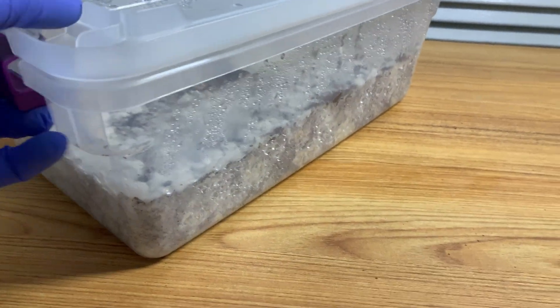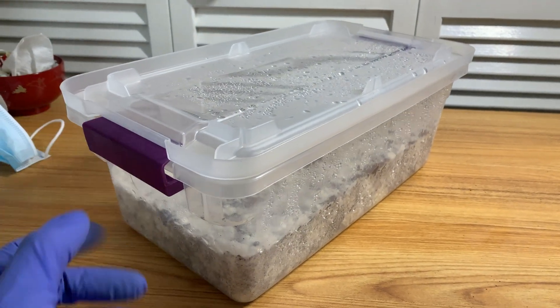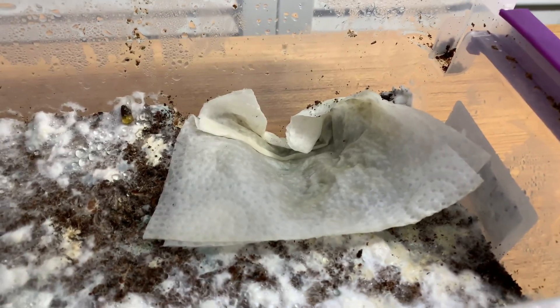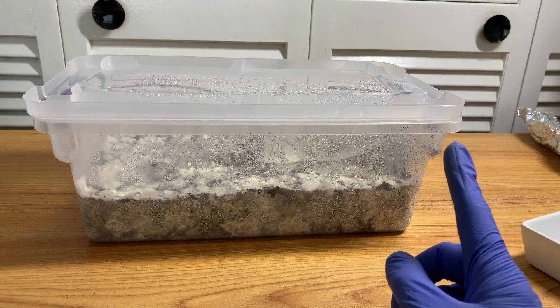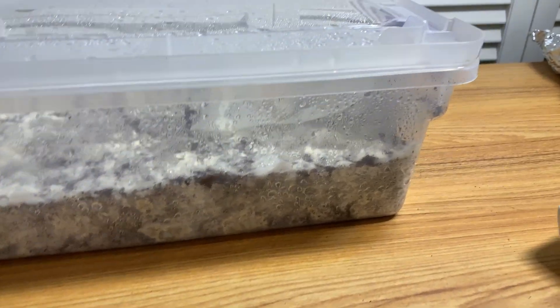So right here I have a tub of that species that failed — it was dirty spawn, but I spawned it anyway because it was the only bit of germination I was able to get from the swab. Well, it got triked out — lots of trike. I'm not going to open up the danger zone, that's like Chernobyl over there. I'm just going to try to dig these stones out. I'm also going to show you guys how the top-fruiting bacterial dirty spawn jars are doing, and they're not doing very well — sort of a state of the contaminant, plus natty stones.